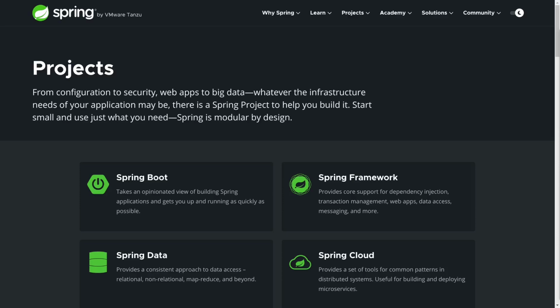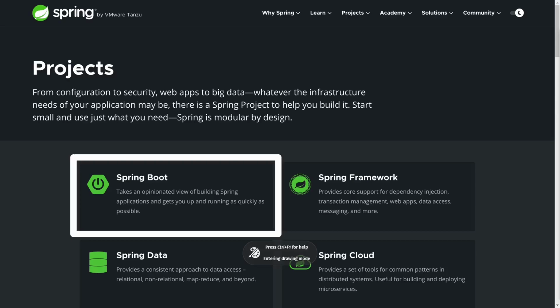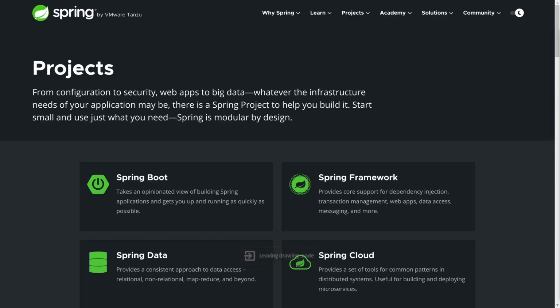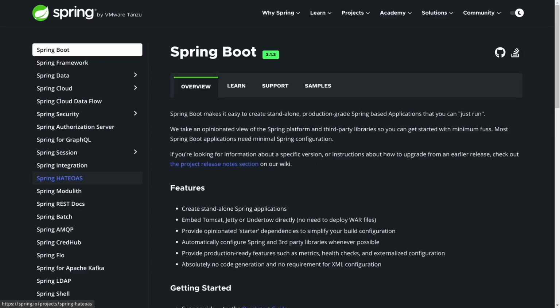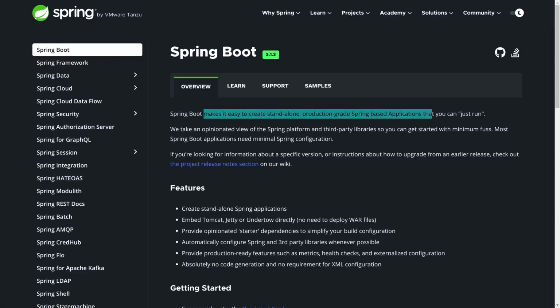To overcome this dependency and configuration problem, Spring Boot was developed. Spring Boot, short for Bootstrap, automates managing and configuration of different Spring projects. It makes it easy to create standalone, production-grade Spring-based applications that can just run. Using Spring Boot is now a standard way to start a Spring project.